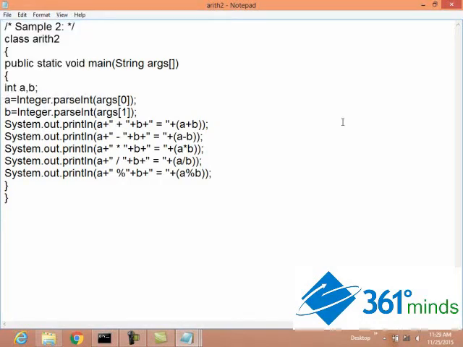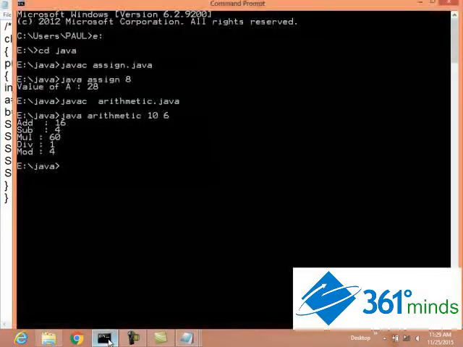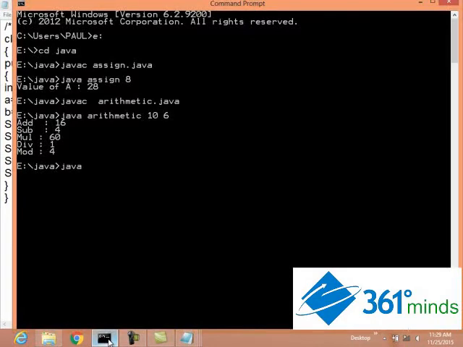I'll save this file. I'll go to the command prompt and I'll compile this program. Yes. Now I'll run this program and I'll pass two variables, 10 and 4.